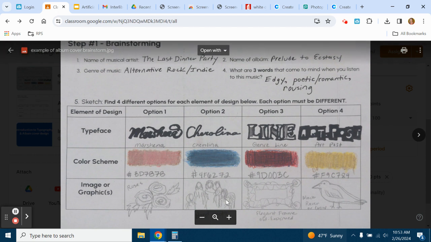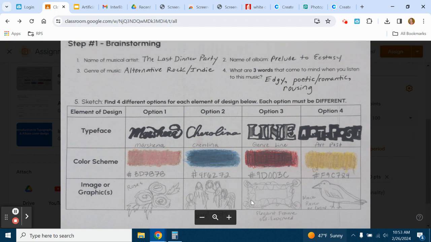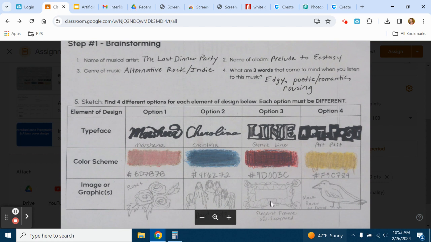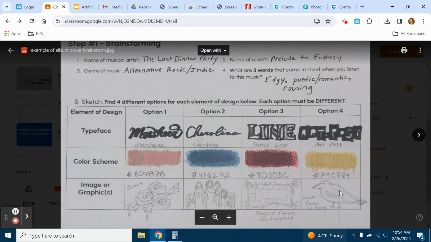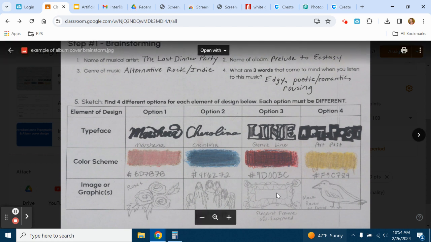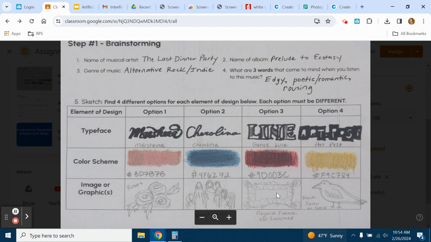So you may combine these sketches in different ways. For one example, maybe I'm going to have a crow or a raven on the cover, but maybe I'm also going to have some roses. Or maybe I'll put this frame around the border and put something else on the inside. Or maybe I'll put the band photo on there and cut all their heads off and put crow heads on them instead. Now that sounds very morbid, but you can really combine these in different ways. This is just to get you thinking about what is actually going to be on the cover.